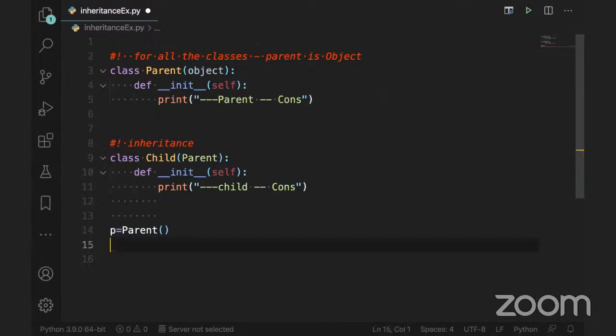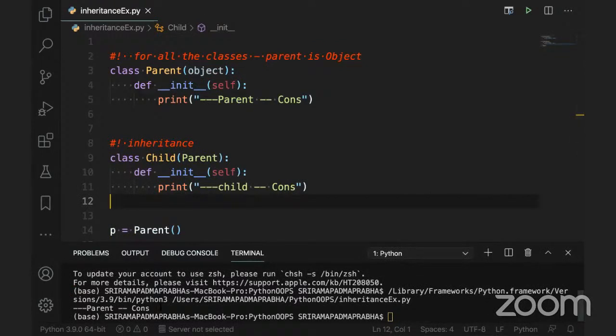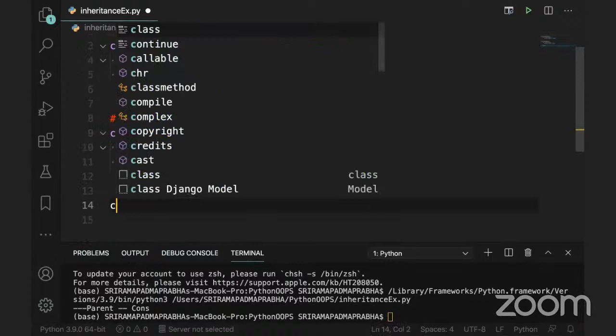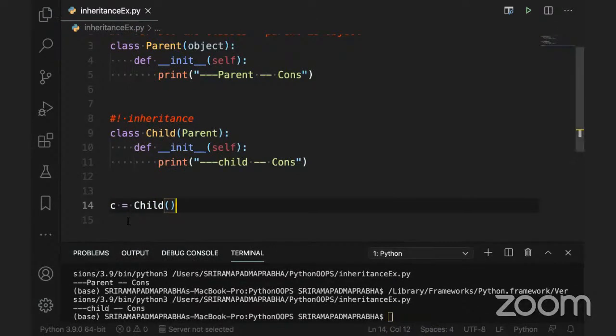This is the P is enough. Now I'll create this P, it is done, right? Now I'm going to execute this code. You'll see automatically there is a parent constructor. So instead of this parent constructor, I will now do c is equal to Child. Now I'm accessing this separately, guys. Let me tell you the main thing also.